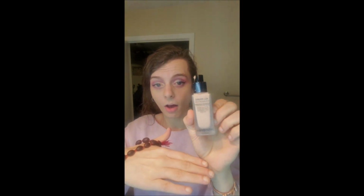After that, I apply a drop of my foundation to the back of my hand. I'm using All Hours Foundation in shade BR30. This is by YSL Cosmetics.